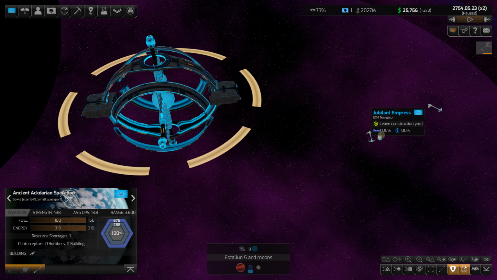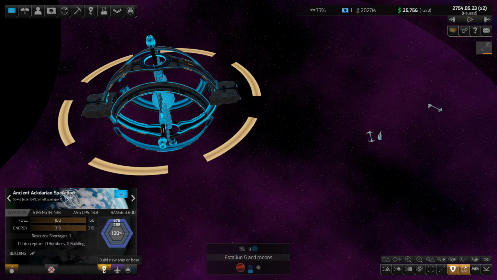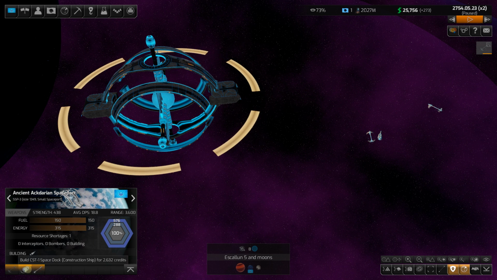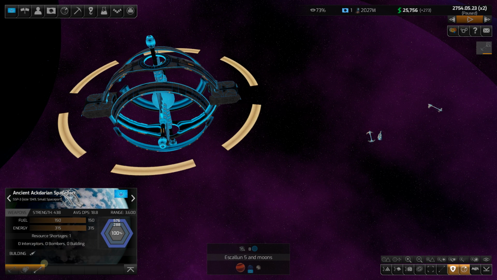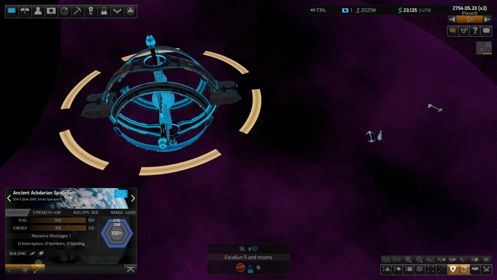We also have a cargo shuttle that's a civilian ship. But on the spaceport, let's click on build new ship or base, and you can see the three different kinds of ships we can build here at the spaceport. Again, escort is a military ship. We'll get into that next episode, I would imagine. We're going to build another construction ship. You always want construction ships if you can get them.